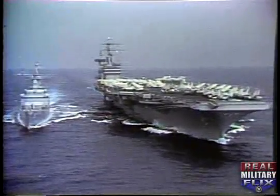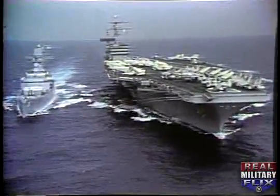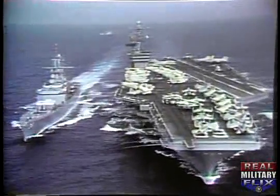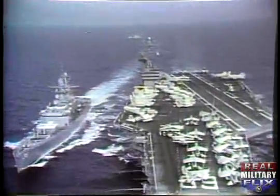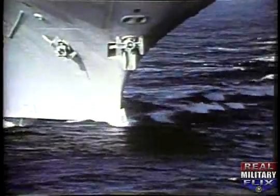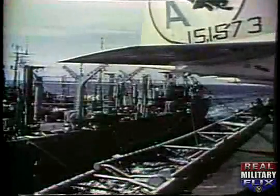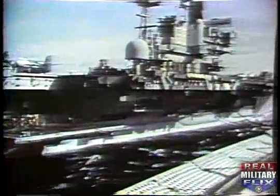Modern carriers seldom operate alone at sea. Other ships in the carrier task group might include cruisers, destroyers, submarines, and any number of supply and support ships. Carriers use lots of food, aviation fuel, parts, and other consumables that need to be restocked on a regular basis. Most of this replenishment is done while the ship is underway.